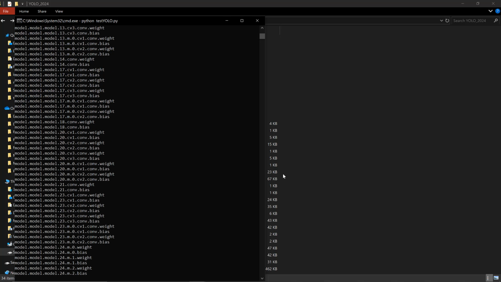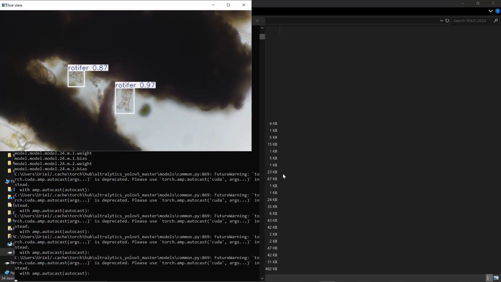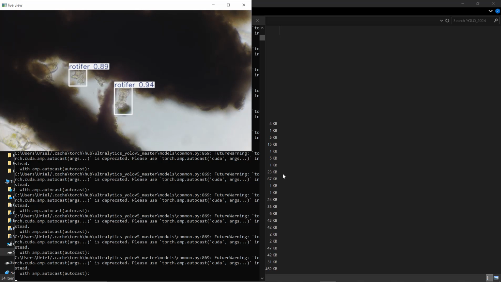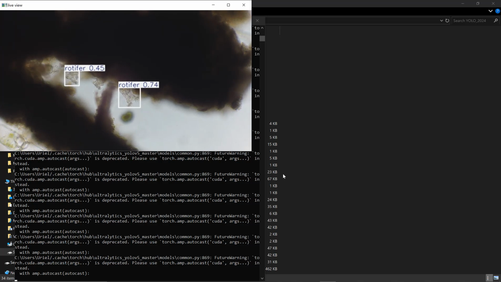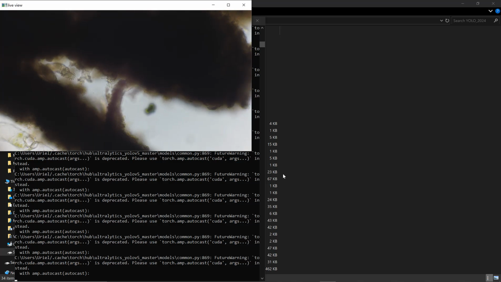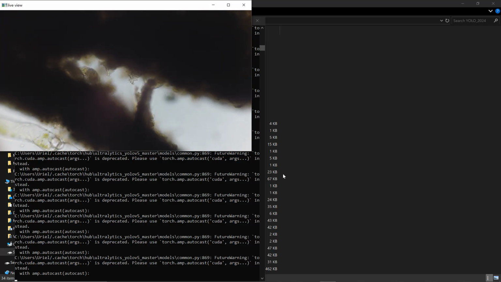It's doing some wizardry behind the scenes in the backend, and once it's done, you can see that the model successfully learns to recognize rotifers, with a good confidence level. It's not perfect. It's not catching all of them because some of them are quite blurry, so I need to expand the dataset, but still, it's doing a pretty decent job. This is the small version of the model. It doesn't have as many parameters, and I presume that it has really good potential to create very good approximations with very real applications in science and outreach.